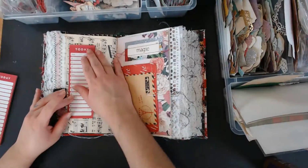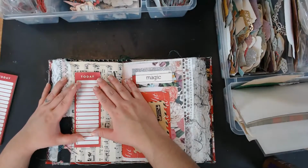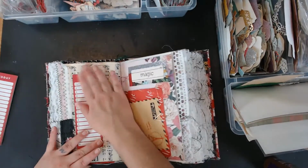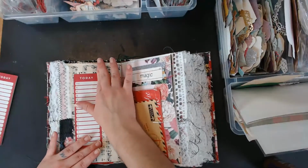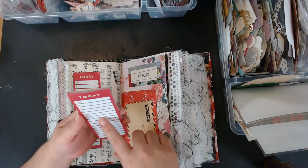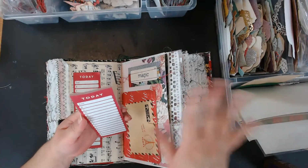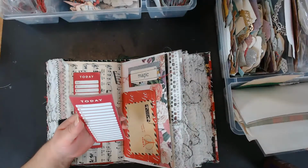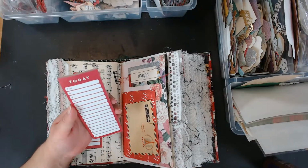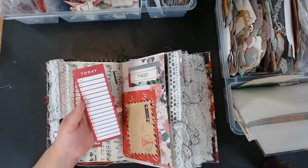Gonna put that closer to the left. It's kind of a dark, it's like a red, but it's also like pinkish. So it's like a deep hot pink, but like a very deep dark.